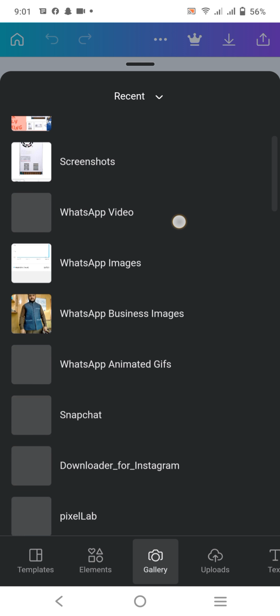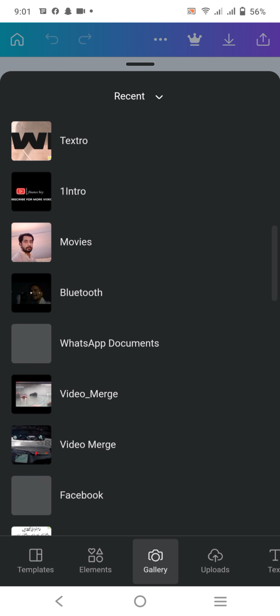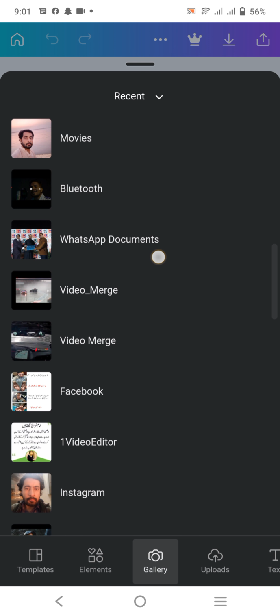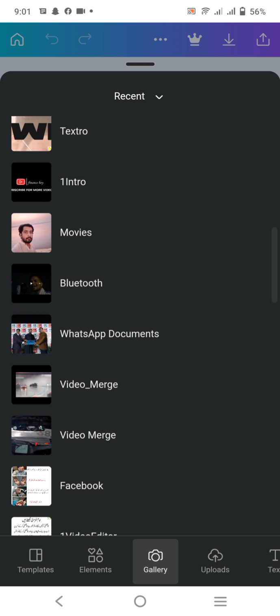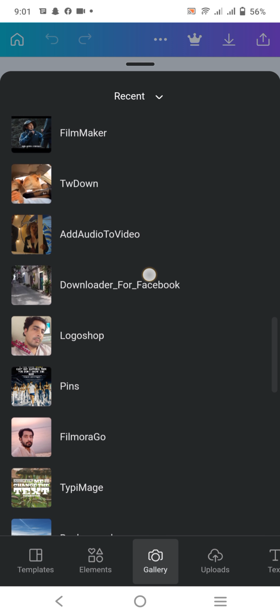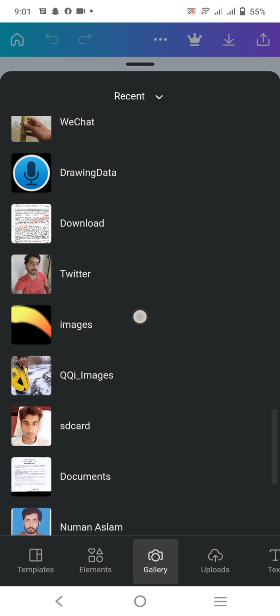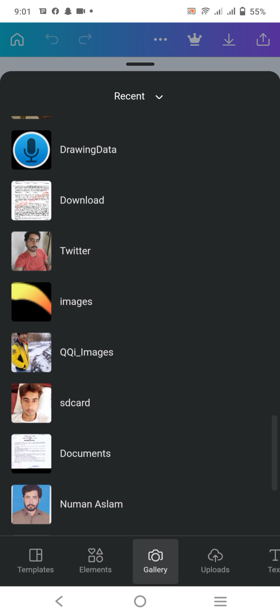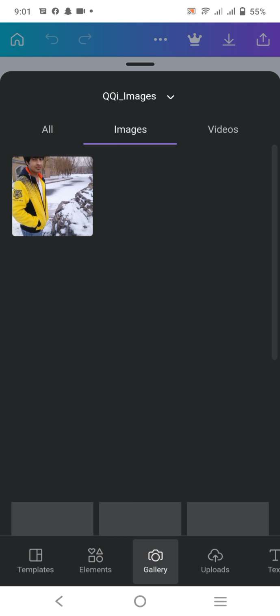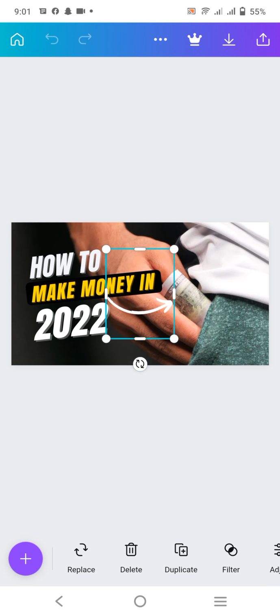I should find something. Okay, I'm just giving you an example. I am taking a photo from my photos. Okay, let's try this one. I have one image from QQ. I wanna use this one.